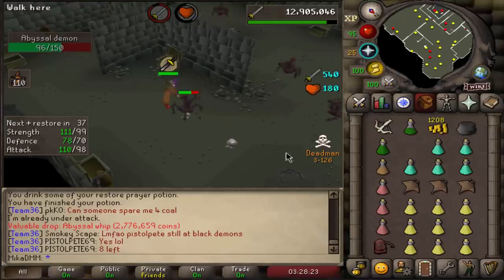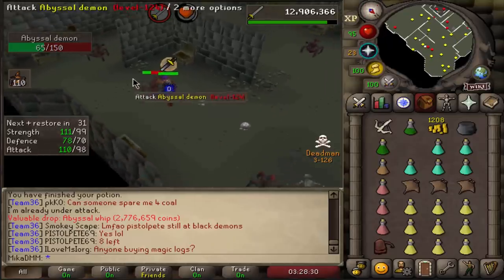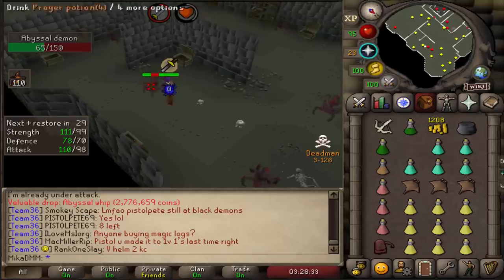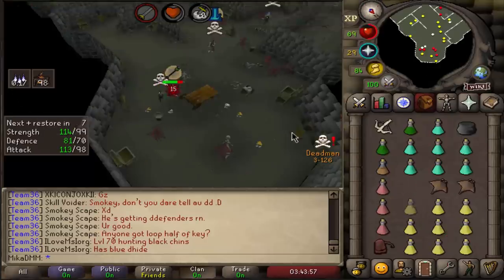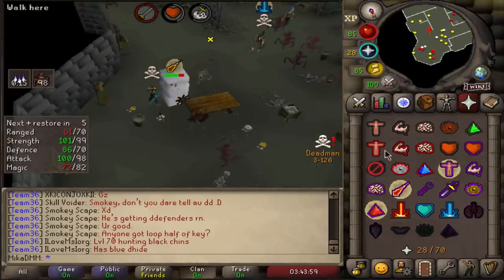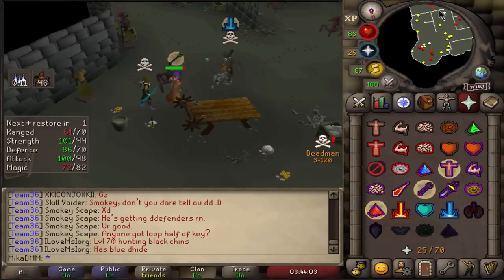Show your looting bag, dude. I need to go to the bank again, I have to, there's no other way. I'm not risking 3 whips on me, man. That's awkward. That really is a little bit awkward, I'm not gonna lie.